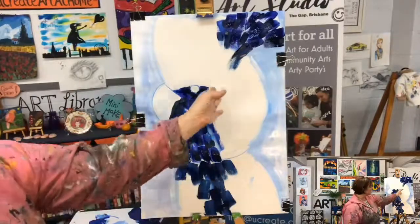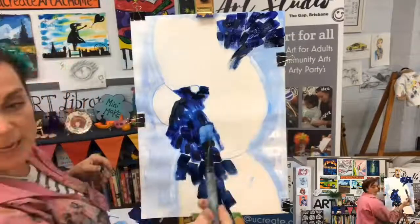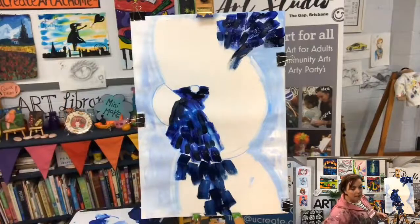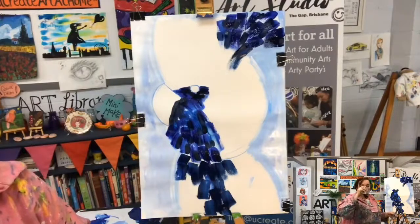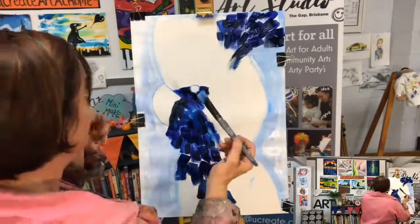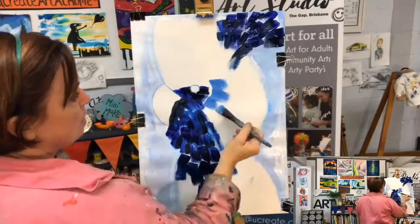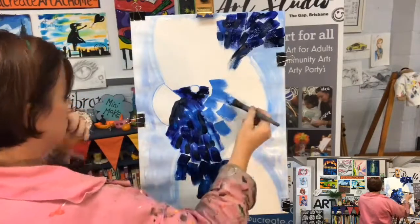I'm starting to the right of my dark area, okay? Here we go. Big brush, going back to the chunks. See, none of you are responding to me, which means you're all mixing like hell, and you're thinking, oh my God, I'm not ready. Hopefully you are, because I talk enough. Okay, tone five, this side. Here we go. Chunk, chunk, chunk, chunk, chunk.